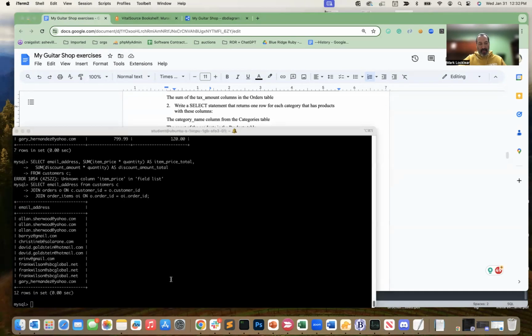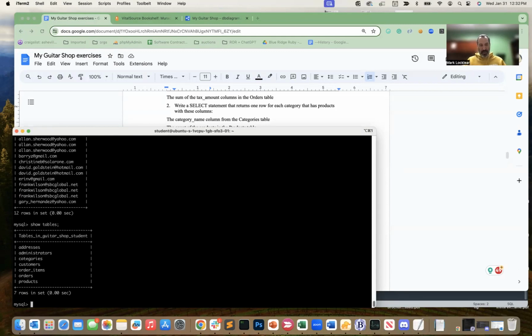In this case, one thing you can do is, I'm already in the guitar shop exercises database here. If I do SHOW TABLES, that's going to refamiliarize me with what tables are included in the My Guitar Shop database.